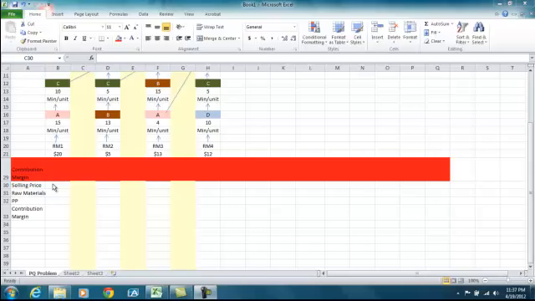This is part 3 of the PQ problem, and in this part what we're going to do is actually calculate the contribution margin, the actual contribution margin for each one of the products. Now this is a little bit different. This is where theory of constraints takes a significant deviation from standard accounting.